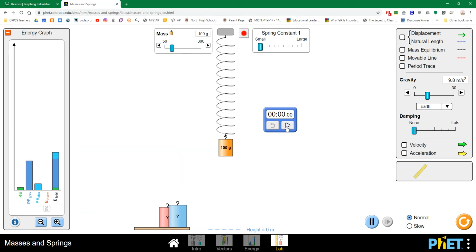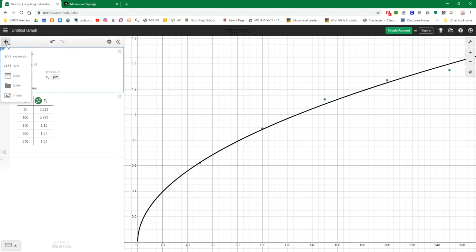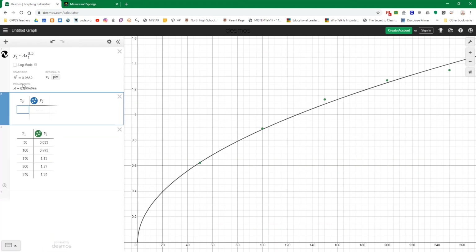Let's see if we can't measure the period here. And go. Stop. So 1.13, that's close. Let's try again. 1.2. 1.12. So new data. So spring constant is 3 and 1.12.